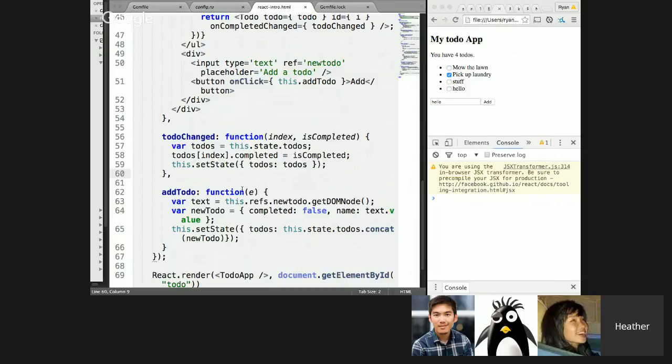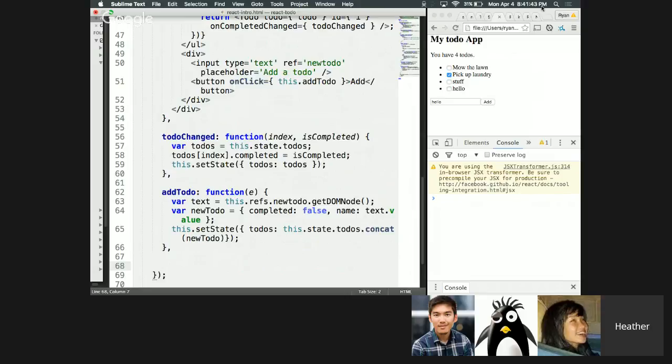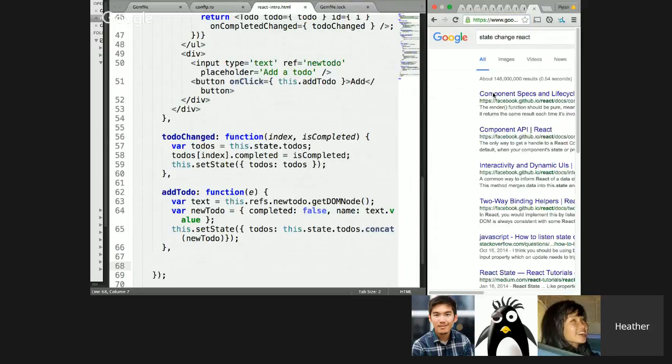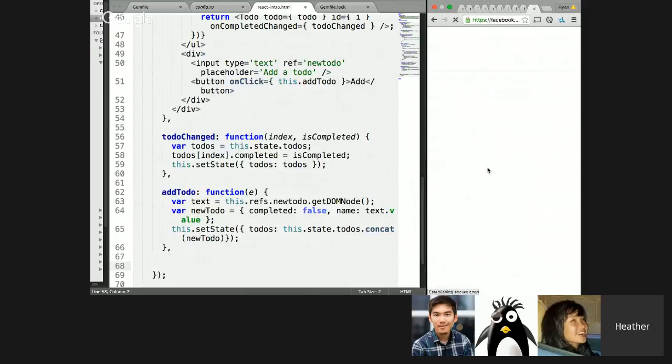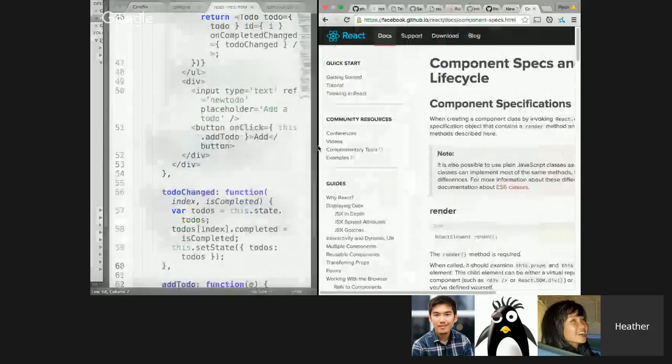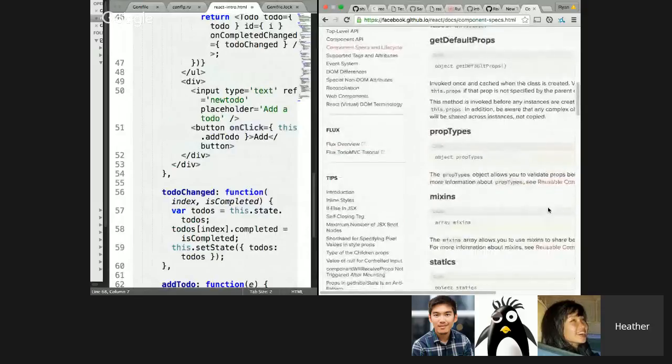Can I put that in like an on-state change or something like that? Yeah. So there's one other method that you can call in React. It's the same thing that does props changes.